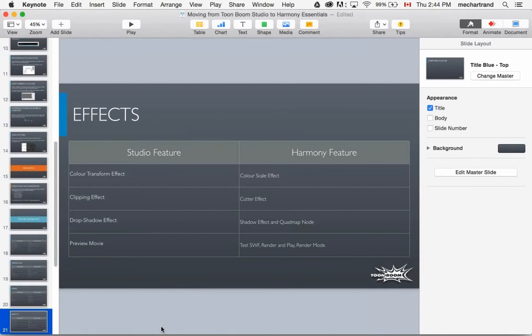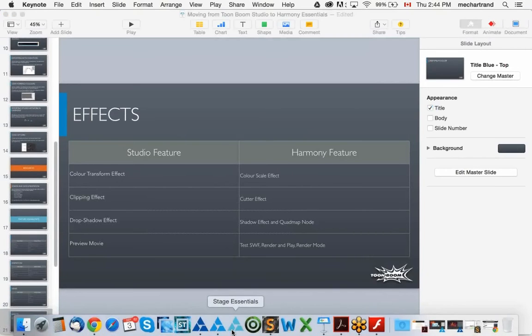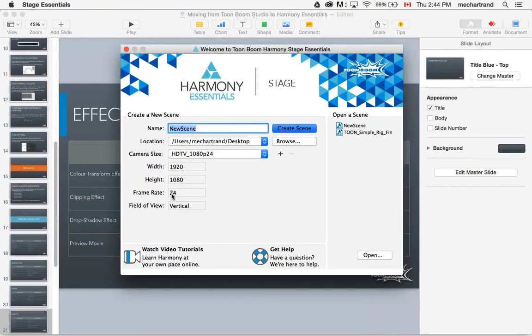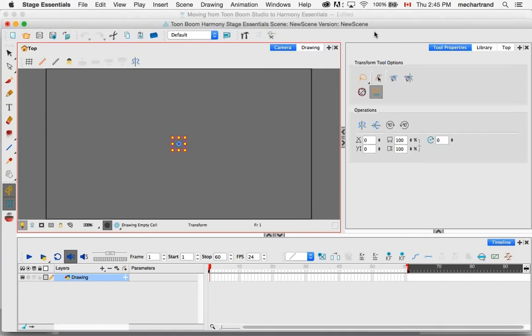So now what I'll cover is that there are some features in Studio that are not included directly in Essential. Some of them can be found either in Premium or Advanced, or those that are not available yet could be added later. You can see now, because I changed my preference earlier, I have my clear style. If that's something they would prefer over the black style, you can always use it like this.